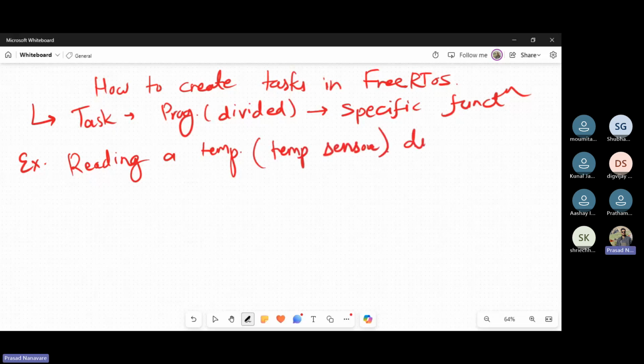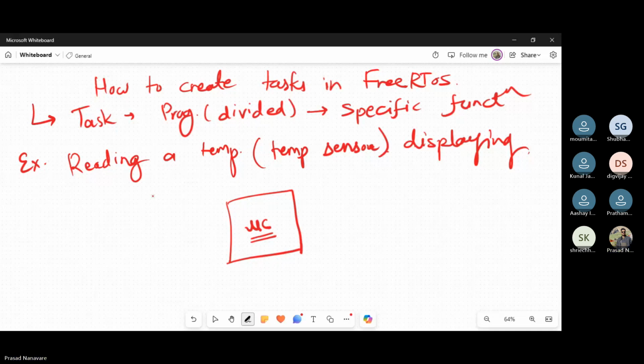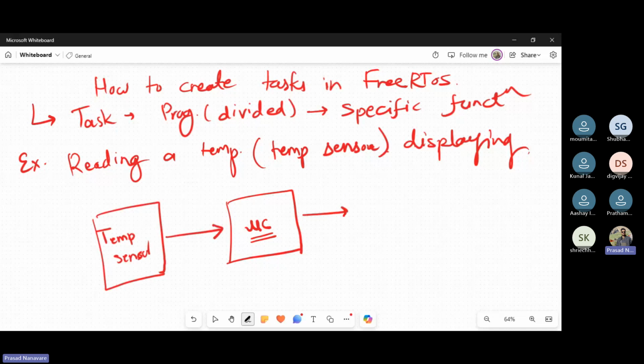Let's first understand what are all the things involved in this particular case. So I have some sort of controller, any controller it could be. We don't care now which controller it is. I have a temperature sensor interfaced to the microcontroller, and the microcontroller is displaying the data on the LCD.